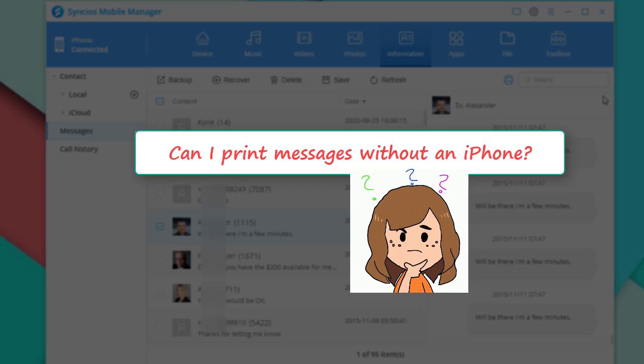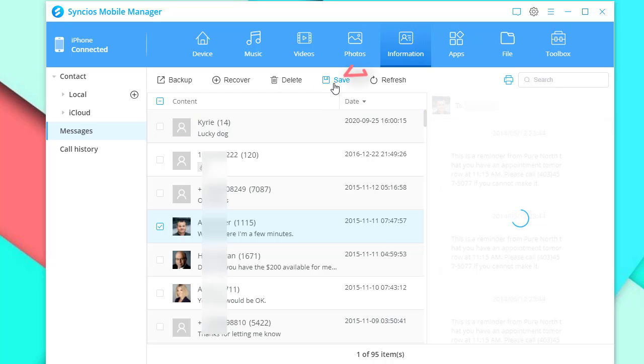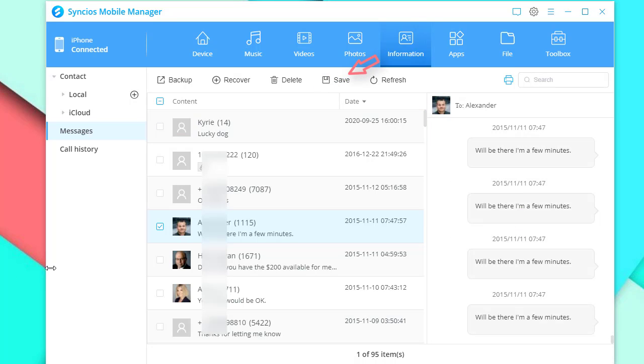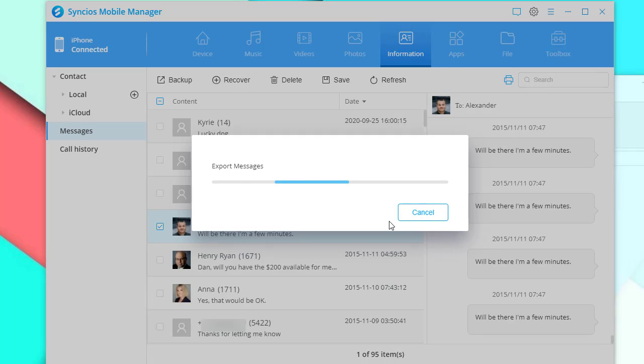Sometimes, there are messages which the user wants to read on PC alone and print up them later. So, staying in the message management windows, select some or all the message. Then click on Save button among the functional list. You then will be able to save them to PC as HTML file.